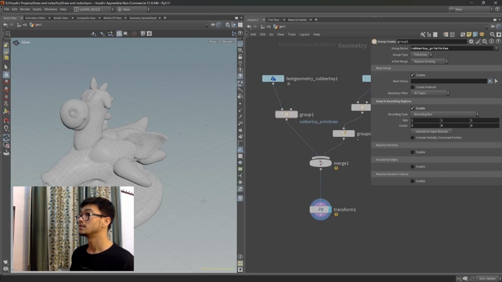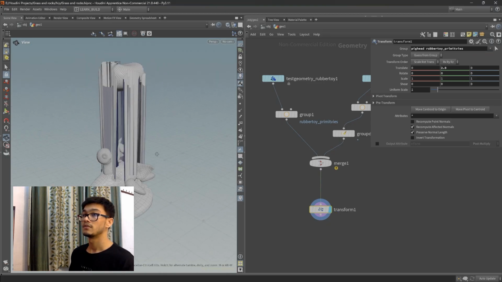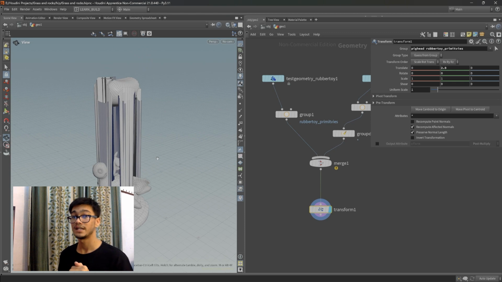And inside this base group, we can toggle this, and inside this bounding box is everything. Go to this node and transform this by rubber primitive. We can see now we are translating every primitive that was inside that box, right?